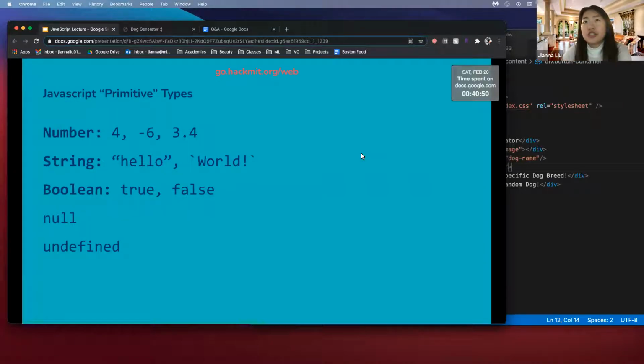And it has primitive types just like the other languages. There's a number, string, boolean. Instead of none, it's null. And there's also undefined. And I'm assuming you guys are familiar with primitive types. If you are not, this is just the basic, what let values can be, if that makes sense. I don't know if it's a good way to describe it, but a let can be a number, a let can be a string, a let can be a boolean, and you can use that throughout your code, and you can set that equal to those values.